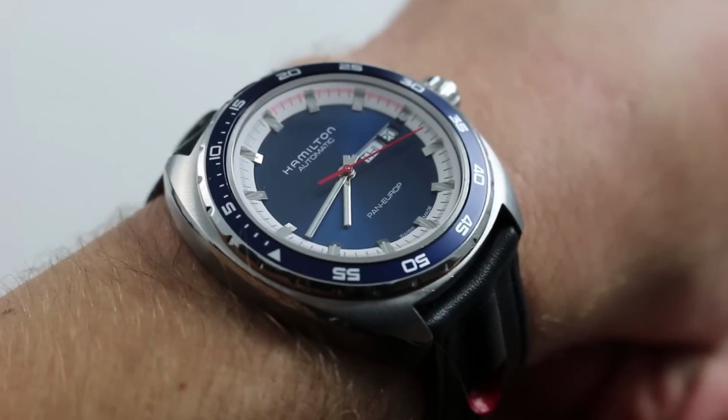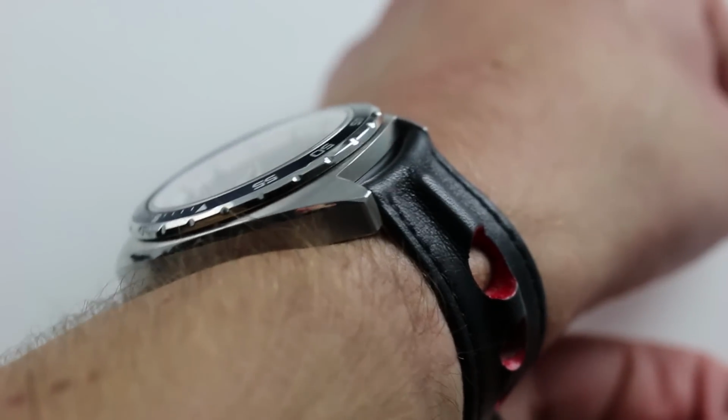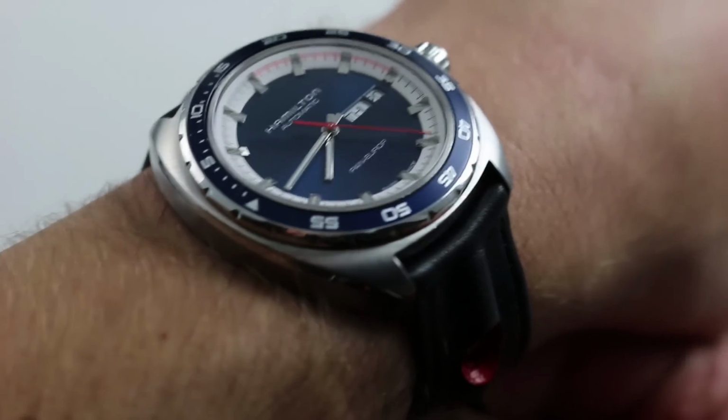Today we're discussing the Hamilton American Classics Pan-Europ Automatic. You can see this Pan-Europ, vintage inspired, and purchase it on our website.